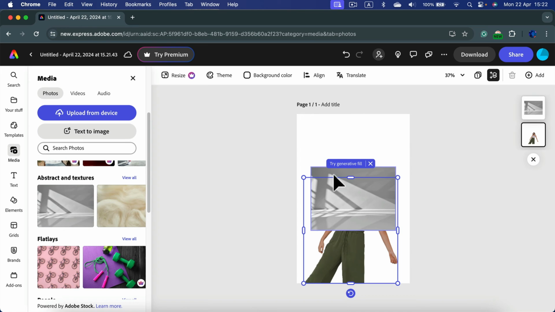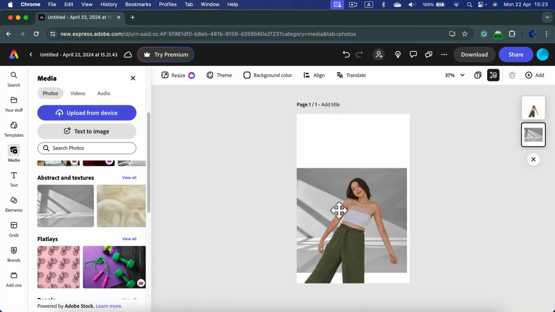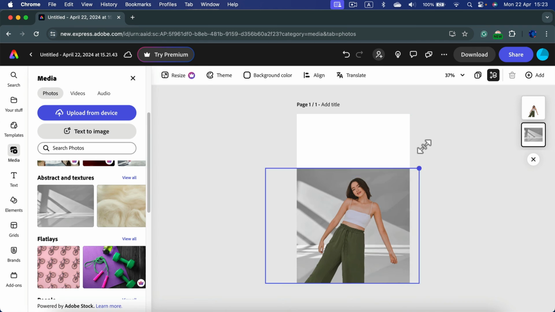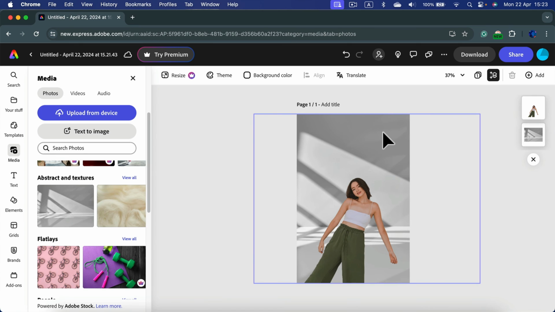Now, this image is loaded in front of my character, so I need to drag this layer behind the girl and now stretch it up. All right, and we get rid of the old backdrop. We put a new picture as a new backdrop. Now we are ready to download this new version with the replaced backdrop.